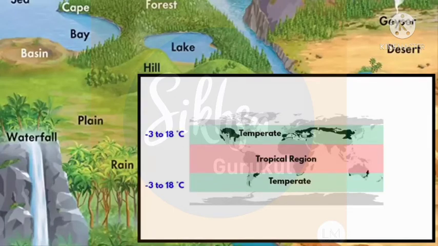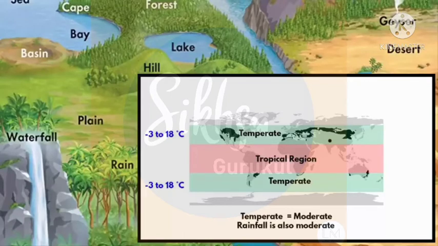If you look at the temperature in this region, it is somewhere between -3 to 18° Celsius. That means the average yearly temperature in this region is not extreme, because the meaning of the word temperate is moderate. Even the precipitation is moderate here. That is why these temperate grasslands are a difficult place for tall plants and trees. In tropical region, these grasslands are called savanna. Here the grasses are a little bit tall because they lie in the tropical region. And here the rainfall is a little higher than temperate region because of warm temperature.